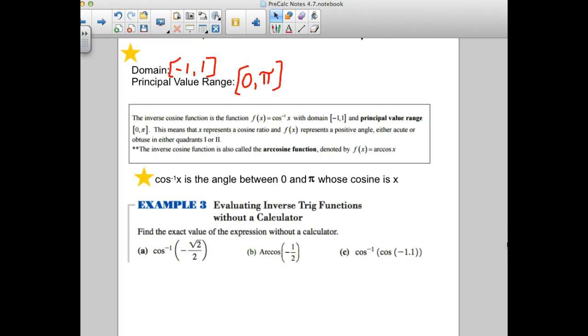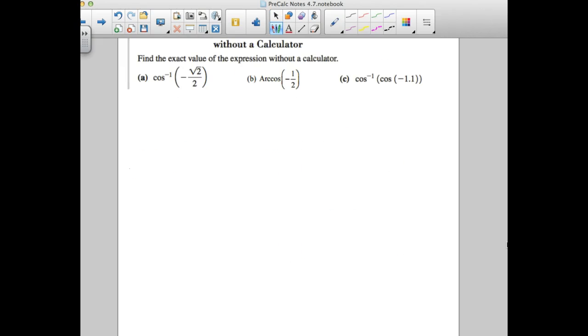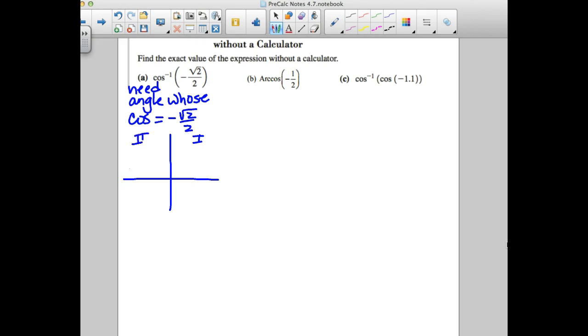All right, so a couple examples, again, without a calculator here. These are from our unit circle. We need an angle whose cosine is -√2/2. Well, if you think about your unit circles where you have √2/2's, that's our pi over 4. So think in terms of a reference angle of pi over 4. We want the inverse cosine or arc cosine to be defined. That means we have to be either in quadrant 1 or 2.